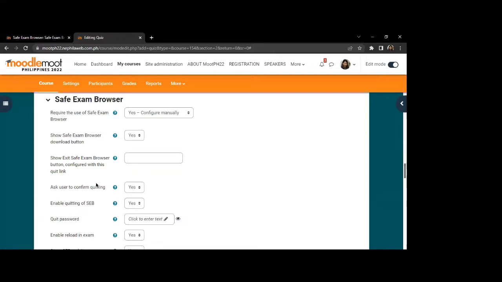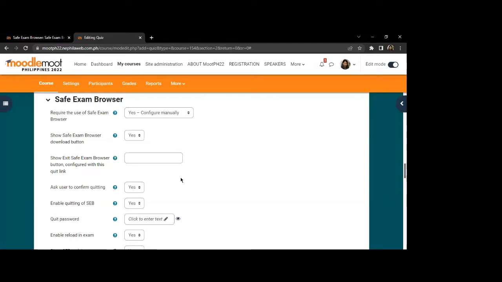Note this setting just affects quitting with the quit link and doesn't affect quitting with the quit button, Control Q, or the close button in the main browser window. And this can only be set if, of course, the required use of Safe Exam Browser is set to configure manually.